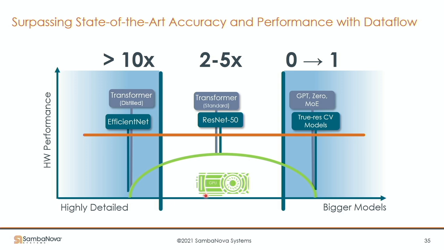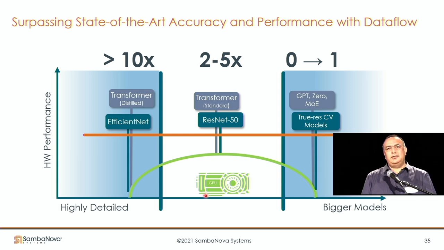Left-hand side is all about the kernel scheduling inefficiencies, the round-trip time that goes in there. Sparse applications, because of on-chip memory bandwidth as well as the graph execution, run much better. And right-hand side is all about the big models, which, as I described in a few of the examples, just run out-of-box with ease of use, and you can train them at that efficiency.